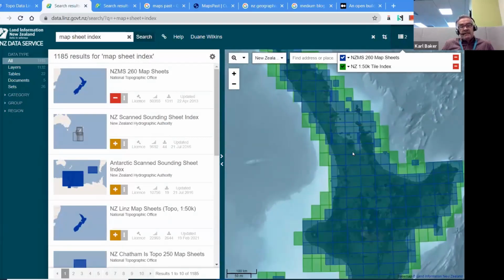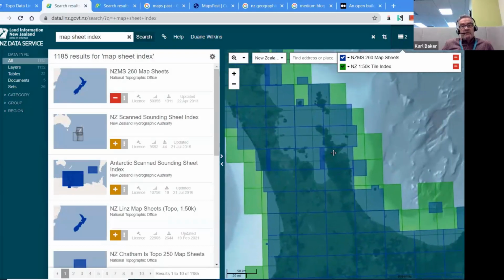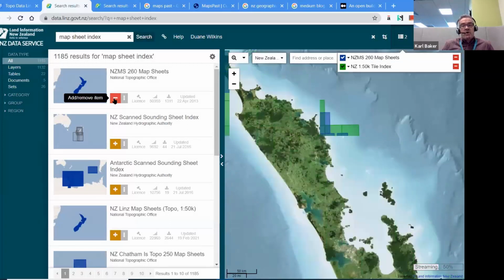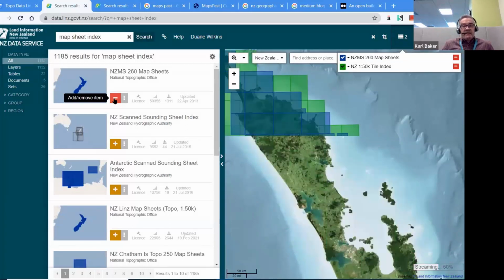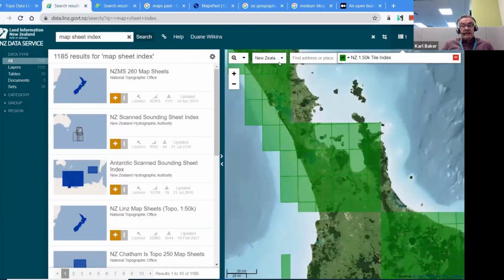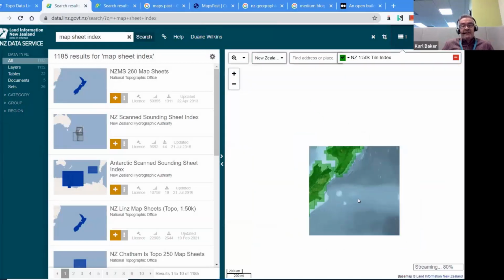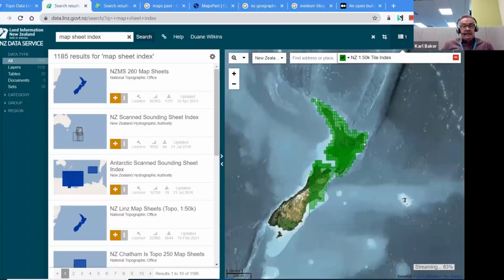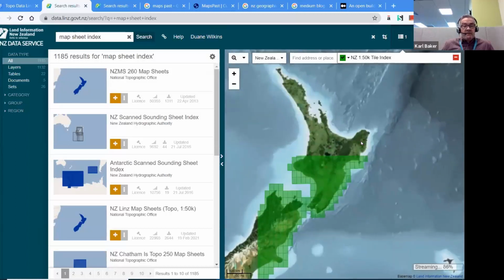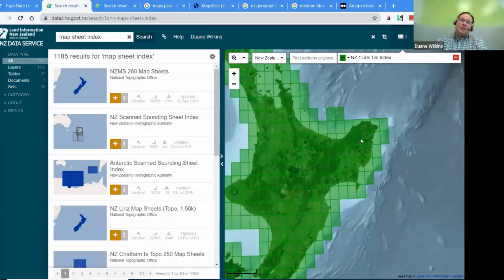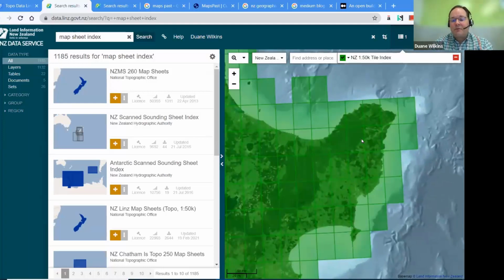The reality is that if you quote NZMG or NZTM to people, the numbers don't overlap. You can tell what's X and what's Y. That actually doesn't matter if you're skilled in understanding what those coordinates are, and these are all deliberate things that have been done in the creation of it. So YX, XY, don't worry. Well, do worry. If you can get it right, get it right. But those numbers are different, and systems should be able to interpret the difference between the two. And we have a projections, datums, and coordinate systems webinar coming up that I hope to involve 2 or 3 folks from around Aotearoa to help us out with that one.